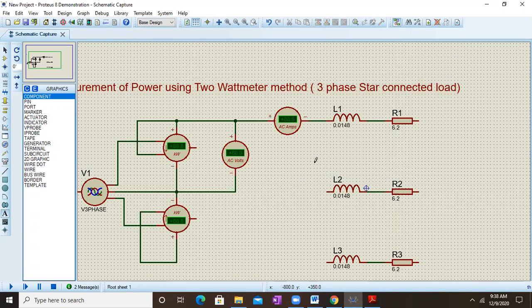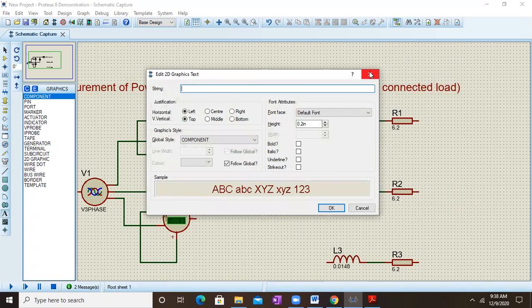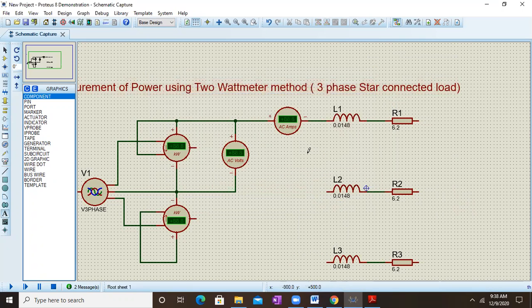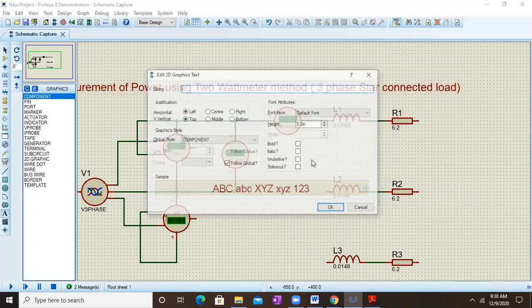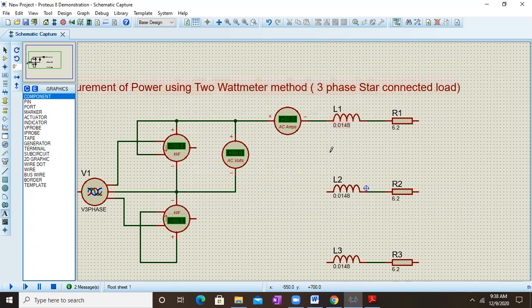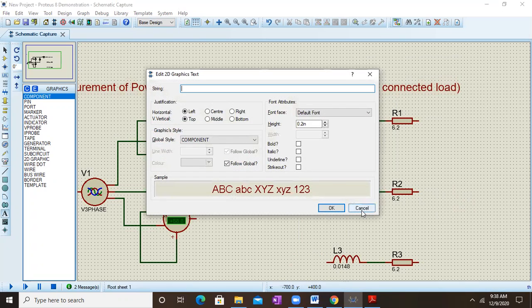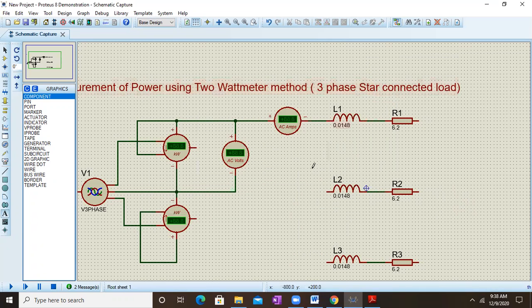Okay, and now let me select this. Okay, so you need to right click. Okay, it's not getting selected properly. I will be right clicking it. Okay, wait a second. Okay, it's giving some problem.